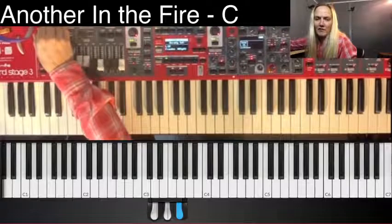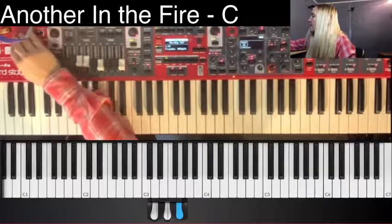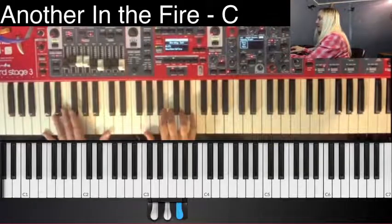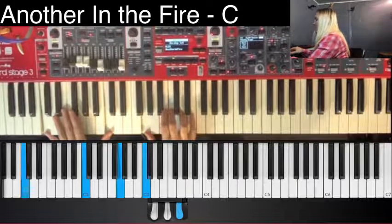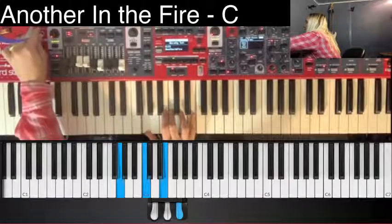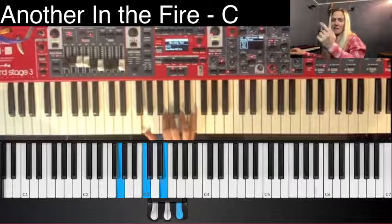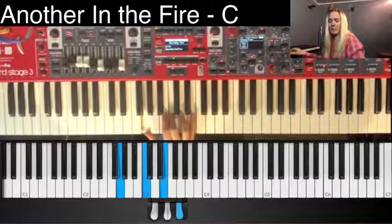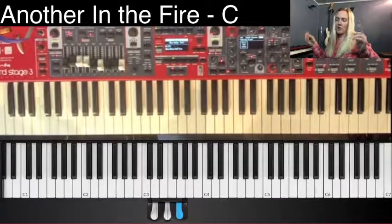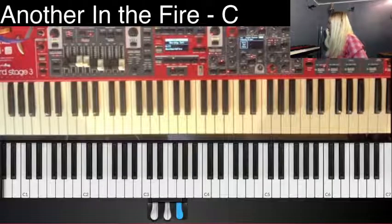I'm going to set the volume on the master to 50%. I'm going to hit the button, Another in the Fire. I'm going to play the C chord, and come right back up to 75%. I had my foot on the sustain pedal for much of that, as you can see in the keys illumination section on the video bottom. As long as my foot is on the sustain pedal, the sound from the previous sound still holds, so it's a good way to make that transition.